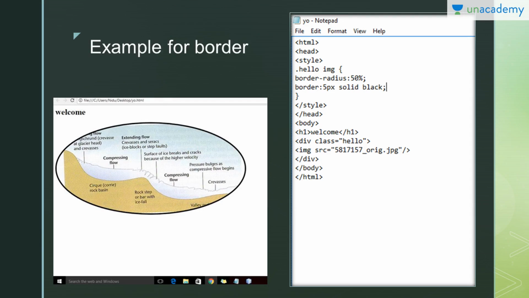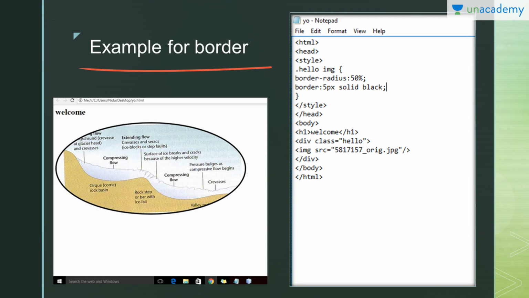So moving further, first I'll tell you an example of border, like how you can create a circled image. Your image can be of any size, okay, and depending upon the border radius value you can convert that image into a circle.